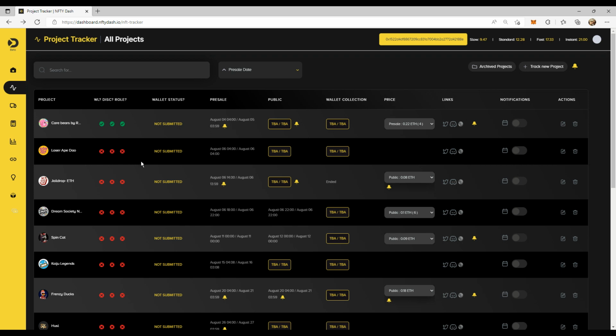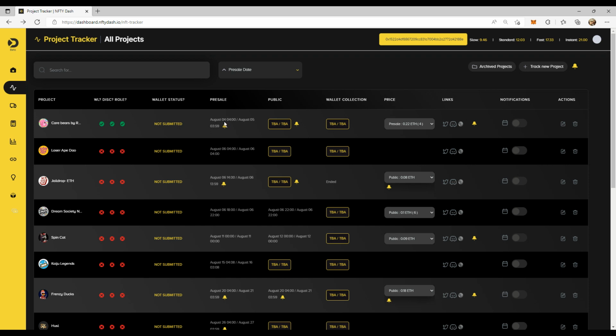So basically here, the way it works is the following. Here's the project name. Here is whether you're whitelisted, did you join Discord, did you get the role on Discord, what's the status of your wallet that you submitted, is it a direct to contract, did you submit it but it wasn't confirmed, was it submitted and confirmed by the community. Because you know how it is, sometimes they open a ticket, they open a channel for you to submit your wallet, and then you gotta wait whether it was confirmed or not. So this will serve as your reminder of the status of your wallet submission.